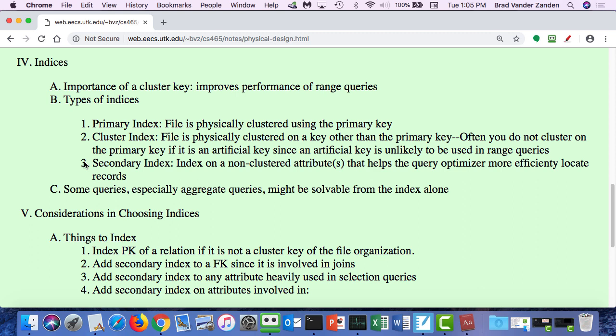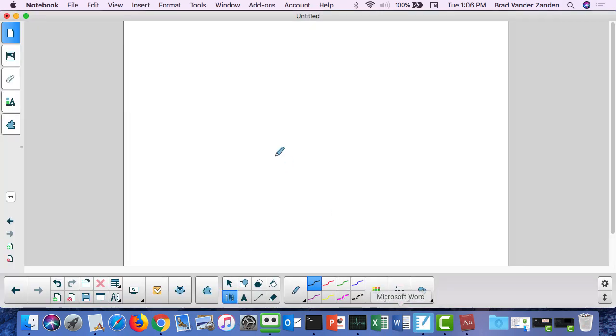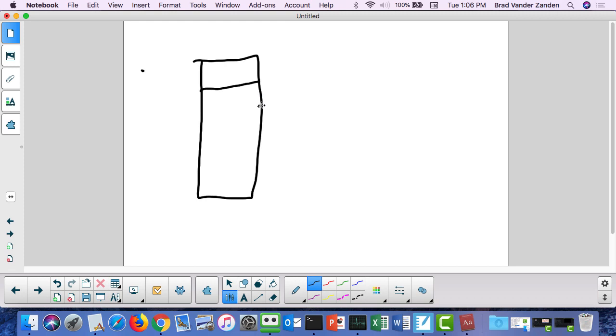At any rate, an index is basically sitting there, and let's say it's an index on last name. So it might be something like Al, Betty, and it's going to have some physical disk address that's pointing out to our disks.